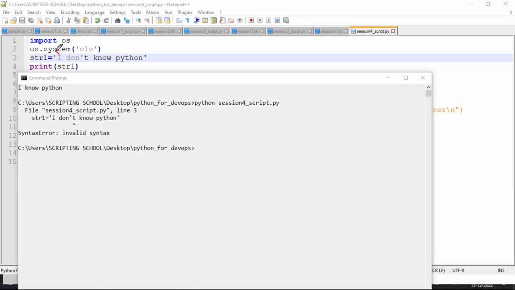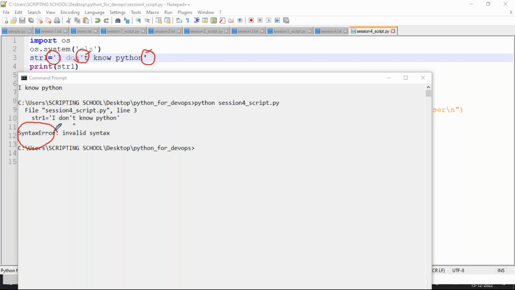So always remember one starting quote and one ending quote is mandatory. But in between, now we have another single quote here. That is why it does not understand which one is the last one, either this or this. So simply it will give you a syntax error.